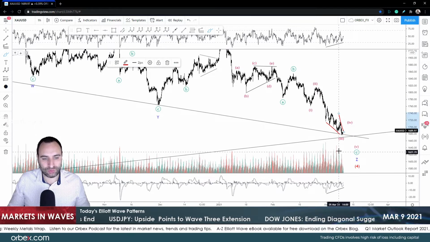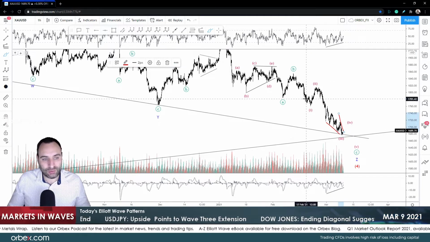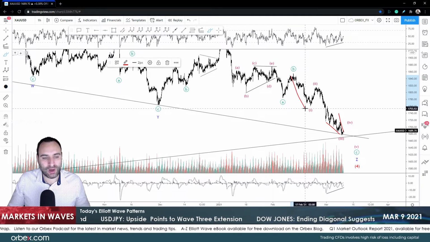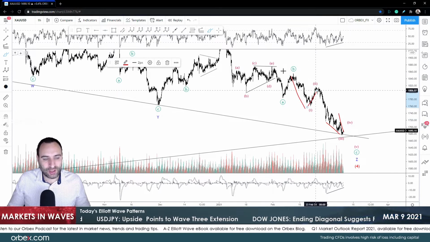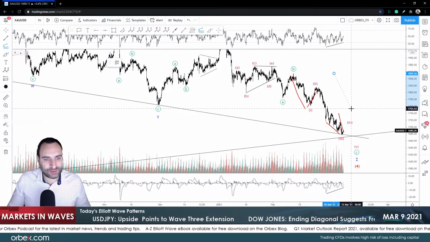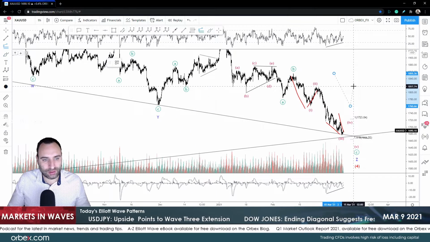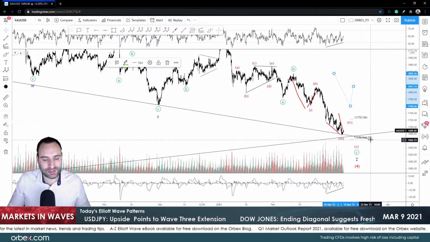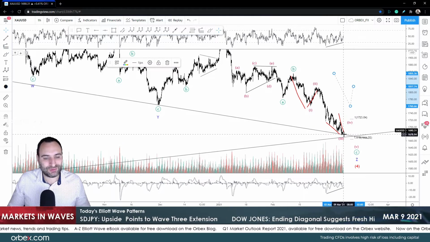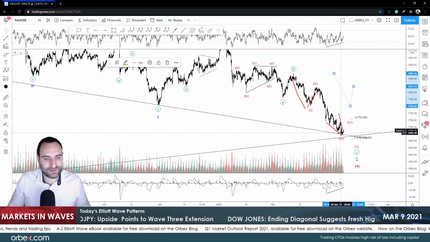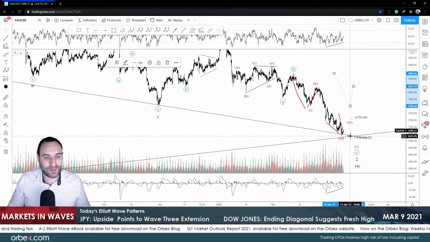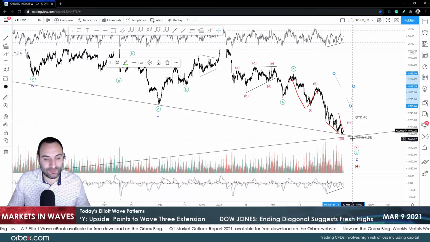First of all, we do see this as an end diagonal. I think we haven't ended because of this wave one extension, okay? So if we take into account this move over here, you see the 161 extensions are 1664, okay? We don't necessarily have to get there for wave three because wave three looks like it's ended already, but if we get there at least for wave five, that would probably be ideal.